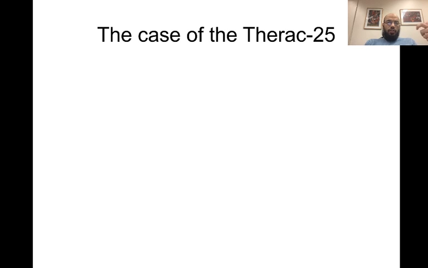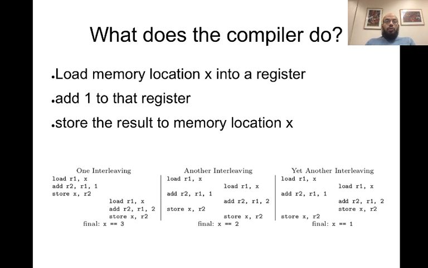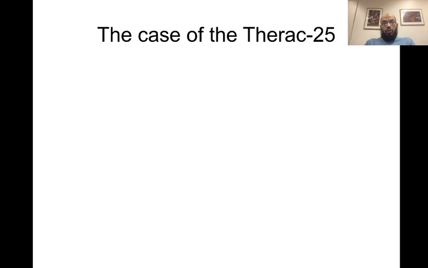and it was a very popular machine. It was used in many different hospitals and healthcare centers, and the software for that machine was not developed to be thread safe, which meant that in multiple occasions these kinds of stupid additions went wrong. The Therac 25 was basically calculating the amount of therapy, the amount of medicine that the patient will have based on his weight and his age and his condition.